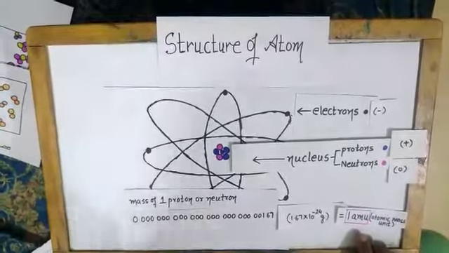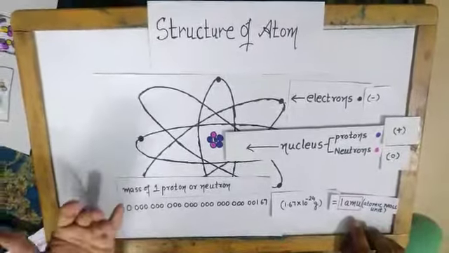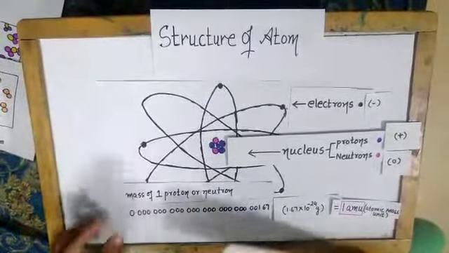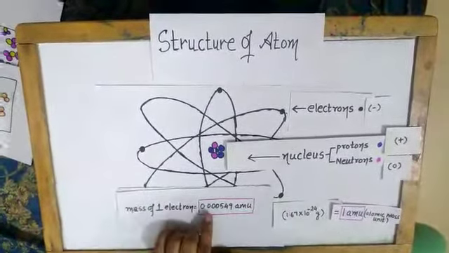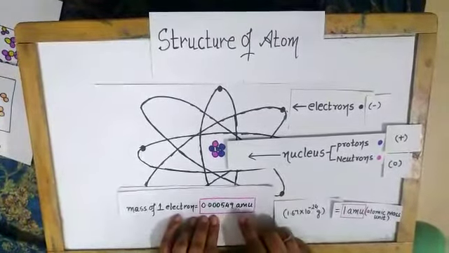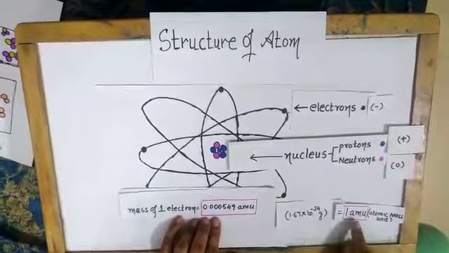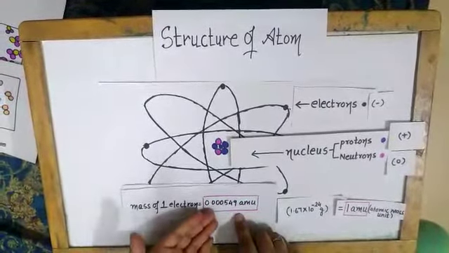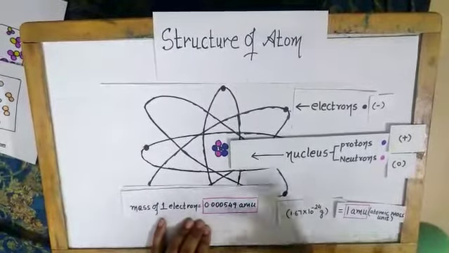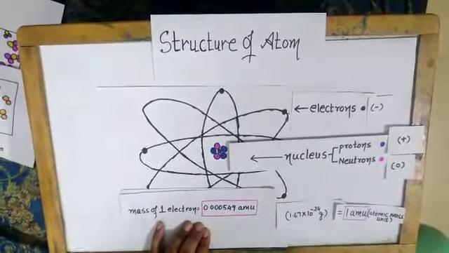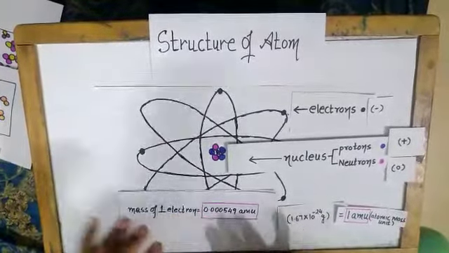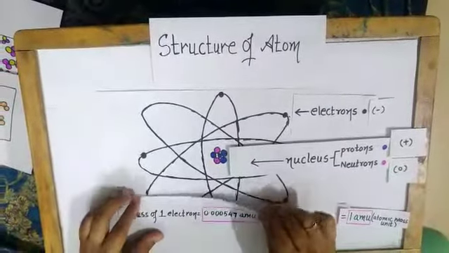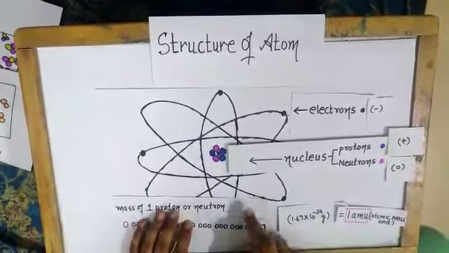That means the mass of proton is equal to 1 AMU, and the mass of neutron is also equal to 1 AMU. Now let's talk about electron. The mass of one electron is 0.000549 AMU, and you can see that it is so small compared to 1 AMU, right? Since this number is so small, we consider it to be negligible. So in an atom, who is contributing to the mass of the atom? Only protons and neutrons, right?